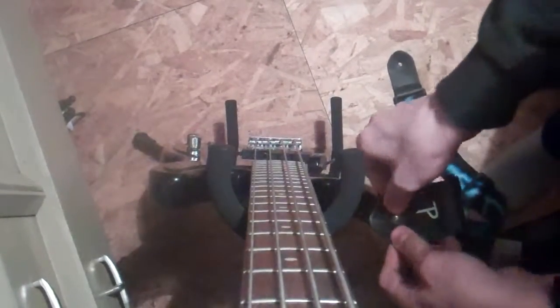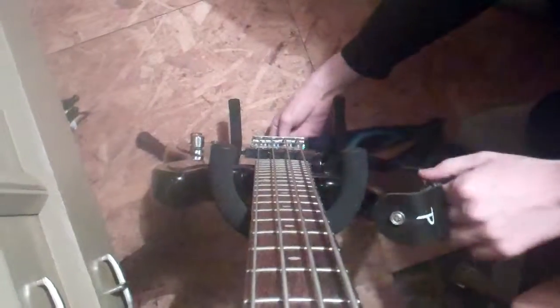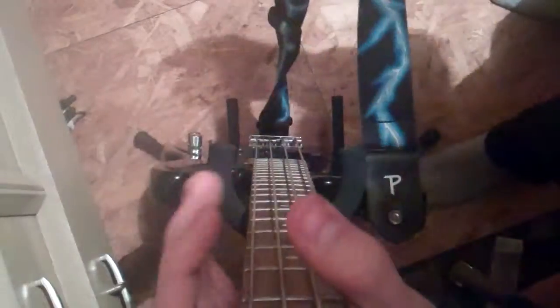Okay, so I'm just testing this thing, the camera on the guitar thing, where you just see it from the head of the guitar. I'm just doing it for the bass, because that's pretty much the only way I can do it. Oh, man. I can't believe it's staying there.